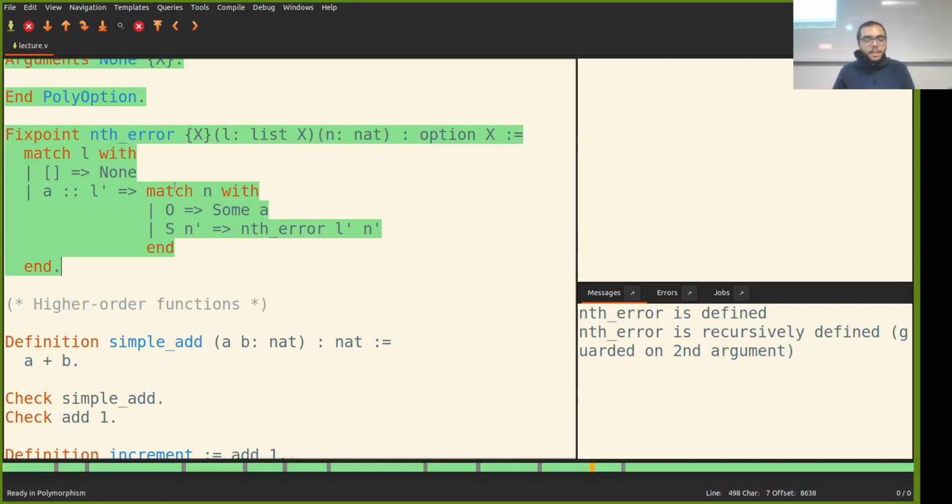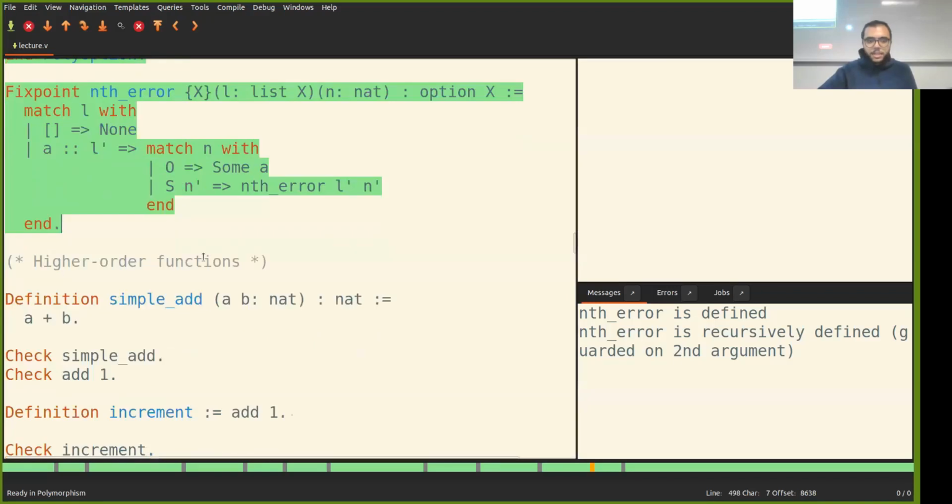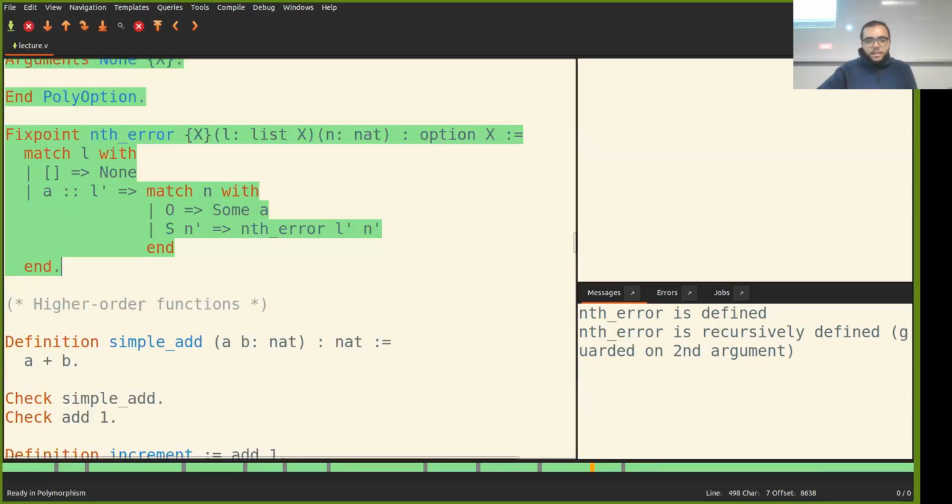Okay. Now, another really important point that I want to mention is the idea of higher order functions. Some of you have already figured this out in Coq, and it makes sense to you, but I just want to explain it for everyone to make sure we're all on the same page. So a higher order function is basically a function that can take another function as one of its parameters, or a function that can return a function.